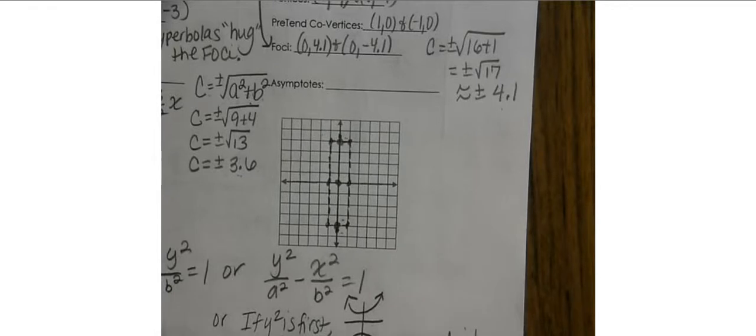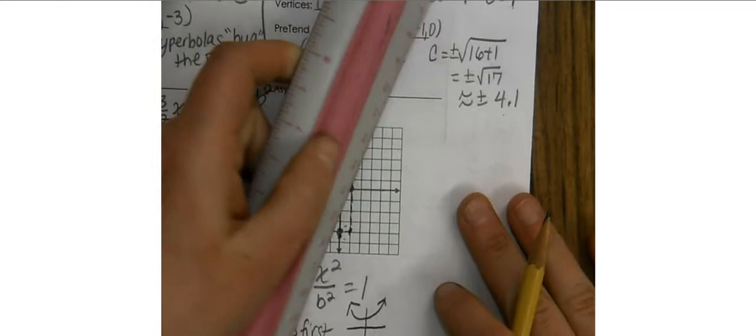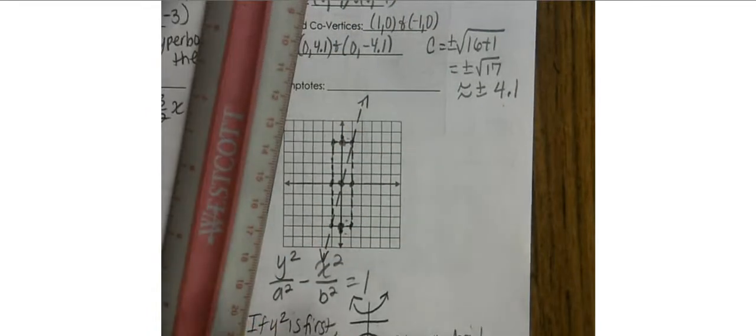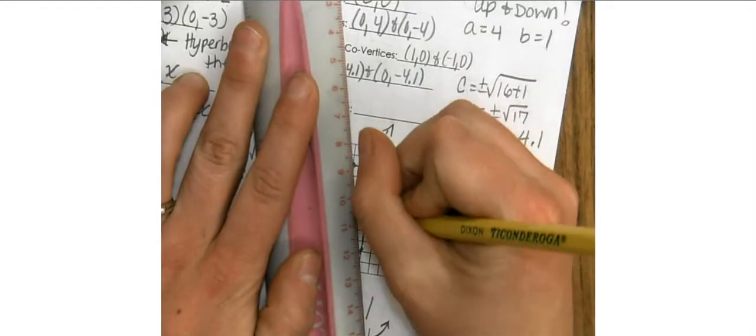Take out that straight edge again. If you have a calculator, use the side of your calculator. If you have a piece of paper, use the side of a piece of paper. In your notes, you do not want to be sloppy with this. You want to make sure that you have neat dashed lines. And these asymptotes need to be dashed lines. Everything I'm doing right here needs to be dashed lines. The only part that needs to be solid is the actual hyperbolas. So I'm going to draw dashed lines going through both sets of corners and the center. So we have 2 asymptotes.